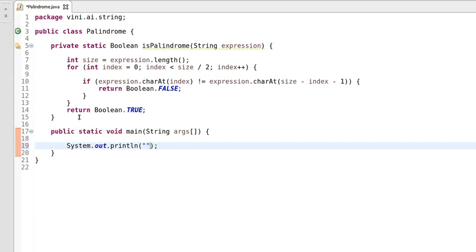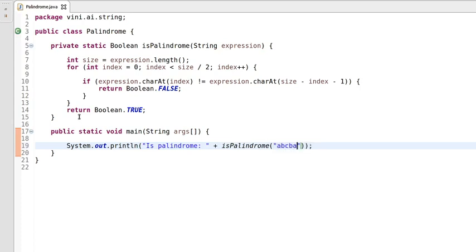Let's pass one message here. That message will be: is palindrome. So let's pass to the isPalindrome method the input string a b c b a.